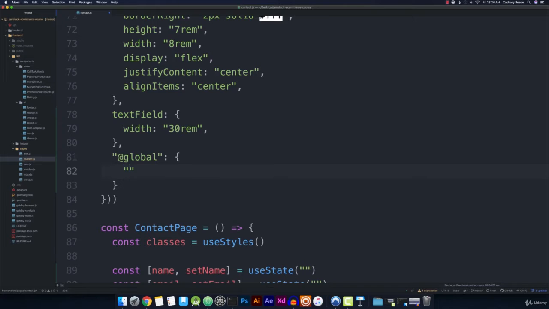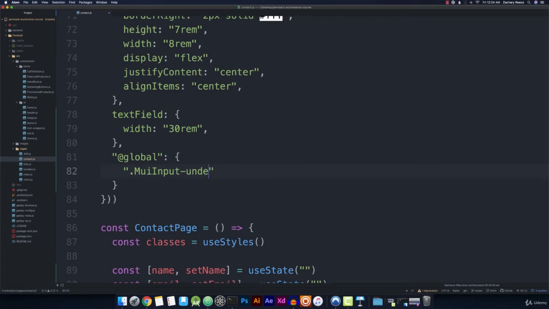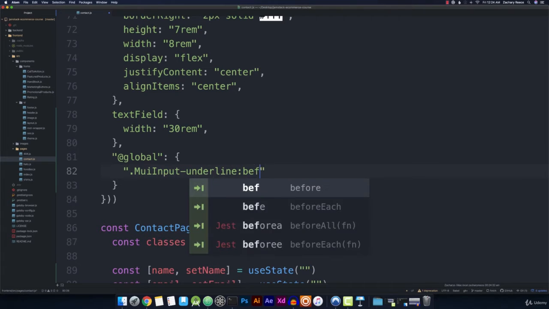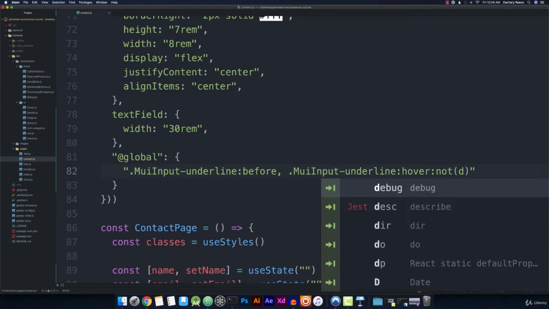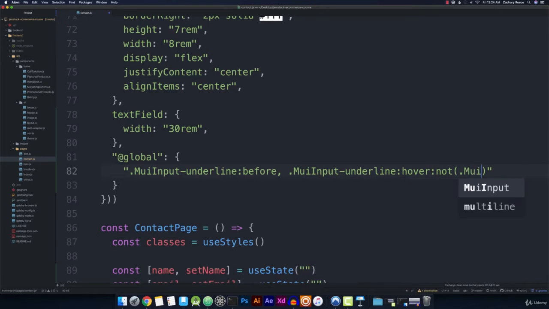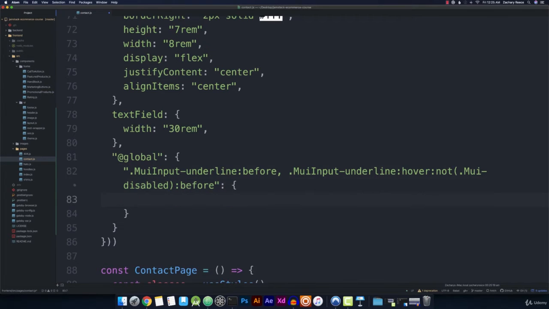So what we'll do is we'll specify the .MuiInput-before, comma, so it'll also apply to .MuiInput-hover, not .Mui-disabled, so not parentheses .Mui-disabled, so this won't apply if it is disabled, after the parenthesis before, and then go ahead and open that up.